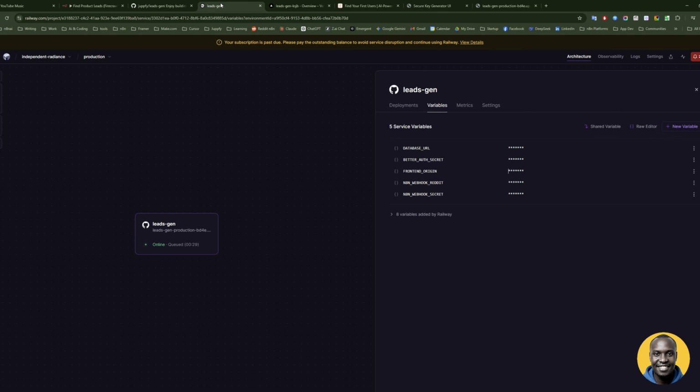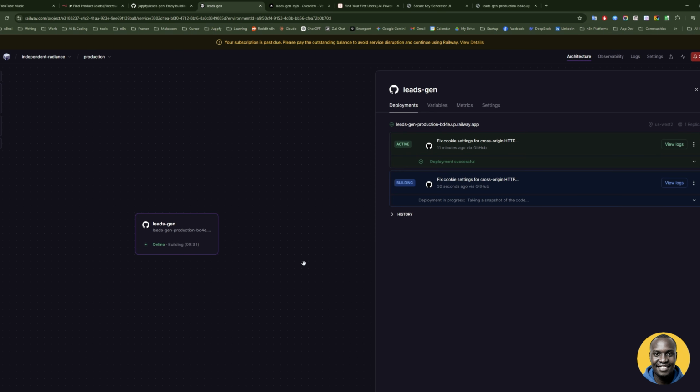Let me confirm if it has completed. Yeah, it's still deploying. You'll see the active one, because when you're deploying an update, the previous one is still online until the new one is valid and healthy. Yeah, so if this fails, you will still have the previous one, which does not have the variable that you have added. So if this finishes and it's on active, it's going to replace the previous deployment. So just a few seconds and it's going to complete. Then we can start testing.